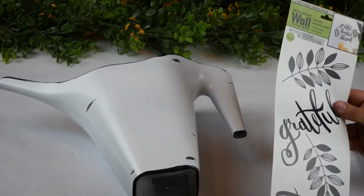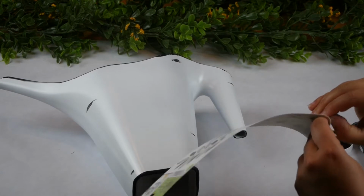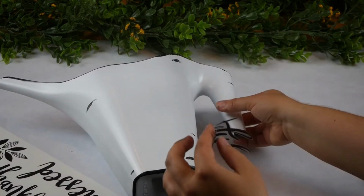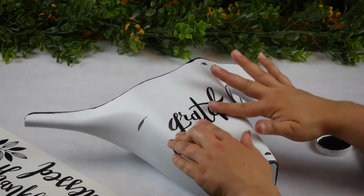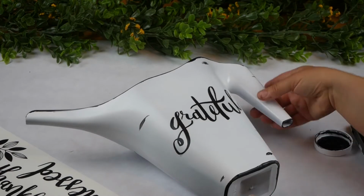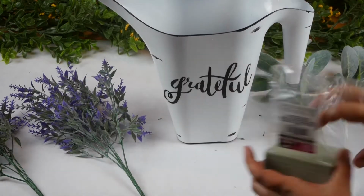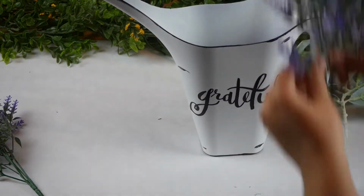So instead of writing the words on this time, I decided I would just use this grateful decal and stick it right around the front. Easy peasy, no problem at all. To finish this up, I just added some floral foam on the bottom and stuck in some lamb's ear lavender that I got from Walmart.